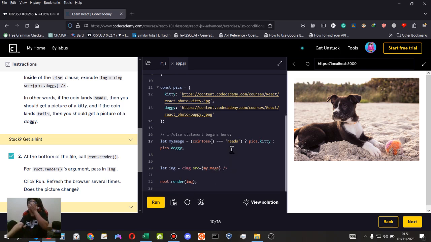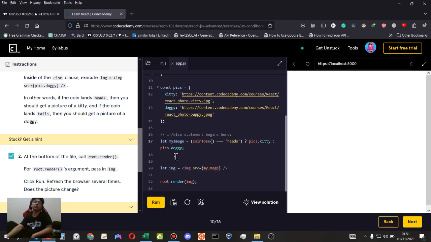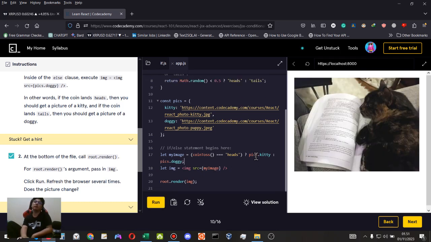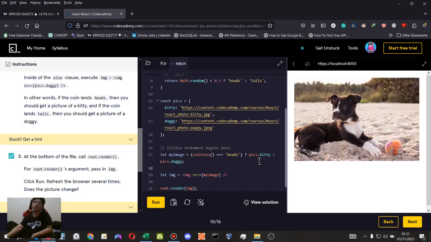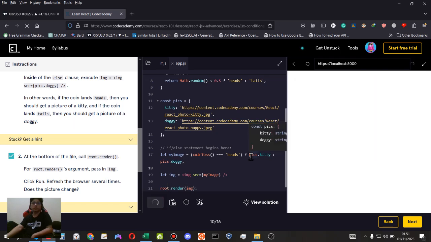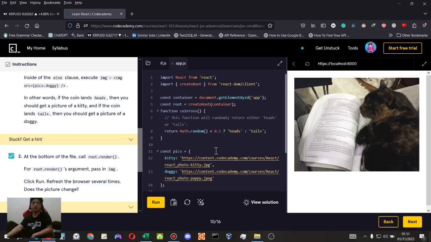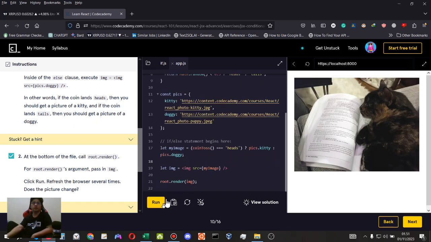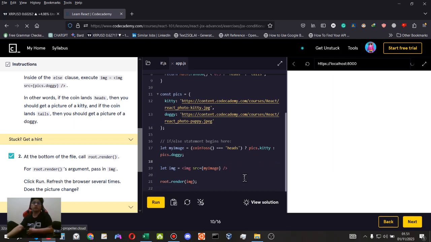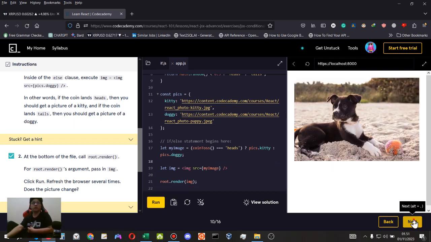I think it's better than before, so it's less lines of code, easier to read, and I think it's better than the if else before. Let's go next.